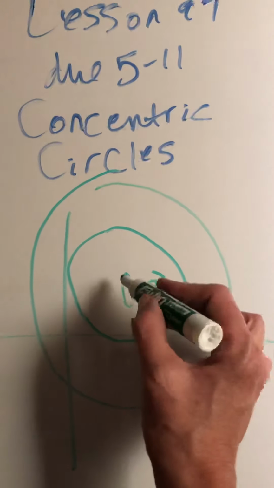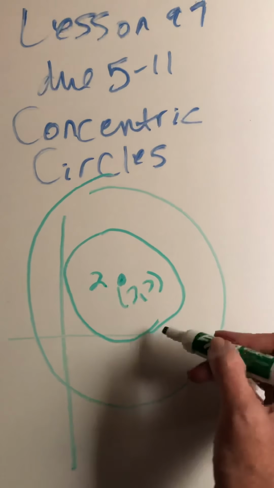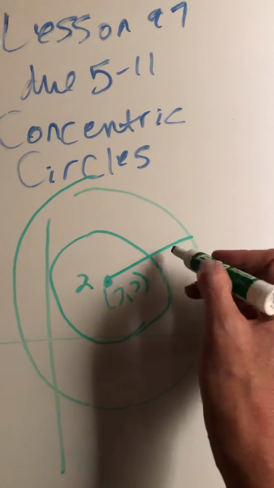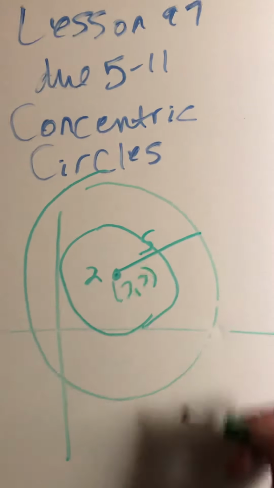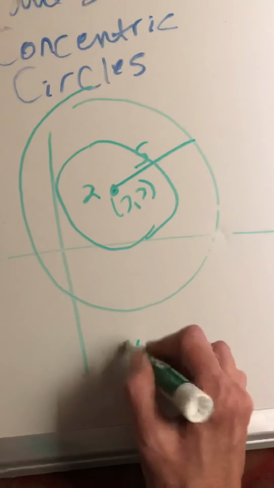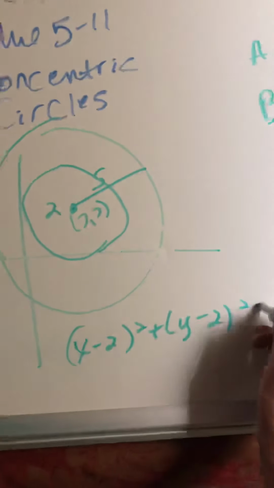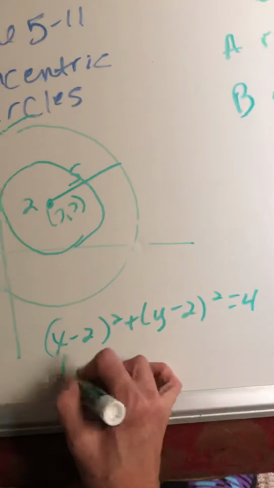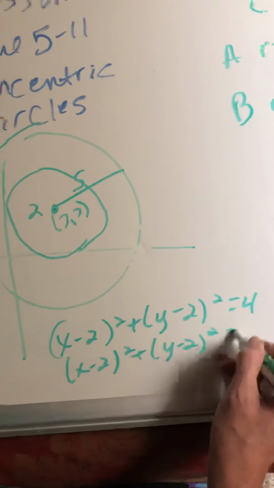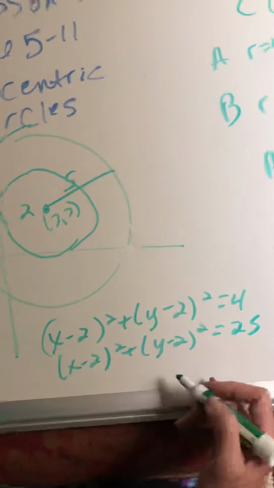Then you would count for your radius. So this is 2 boxes because I'm right 2. So this radius is 2. We'll say this radius is 5 maybe if I go all the way up for the big one. It's 5. So then if they're concentric circles, that means the smaller circle would be x minus 2 all squared because I changed the sign when I plug it in. Y minus 2 all squared equals 4 because I square the 2. And then x minus 2 all squared plus y minus 2 all squared. Since they're concentric circles, the first part of the equation looks the same. And then this would be 25 because we square it.